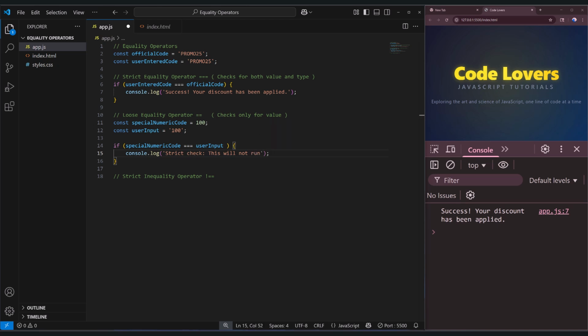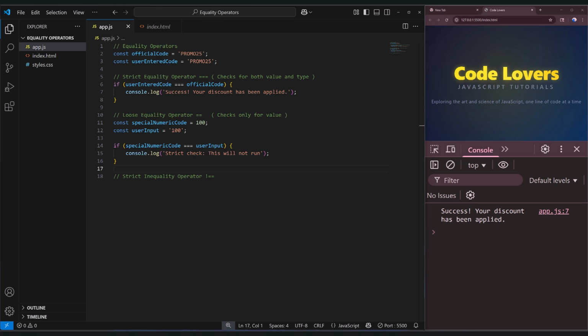And if I run this code, nothing happens. Why? Because even though the values look the same, their types are different. One is a number and the other is a string. The strict operator says, nope, not the same.